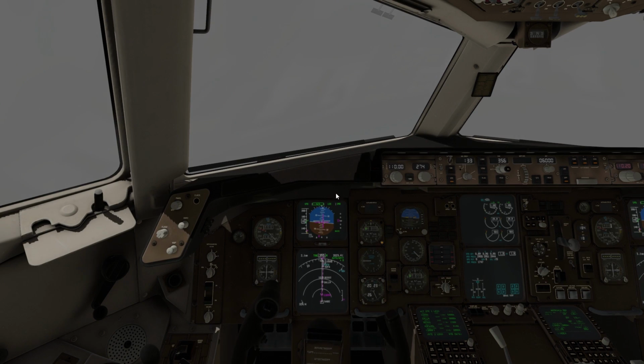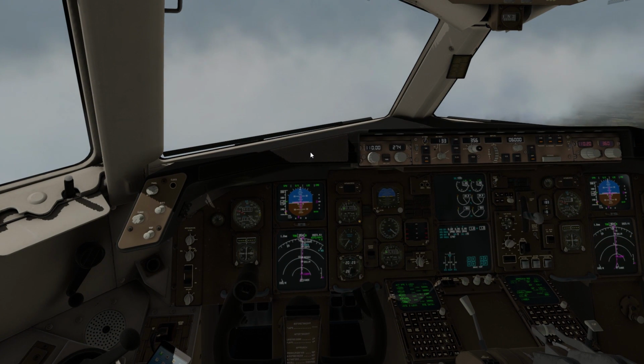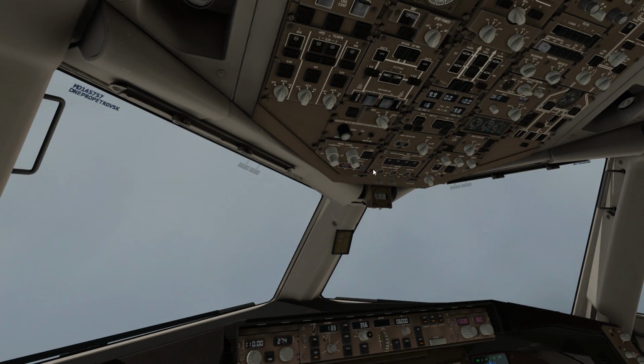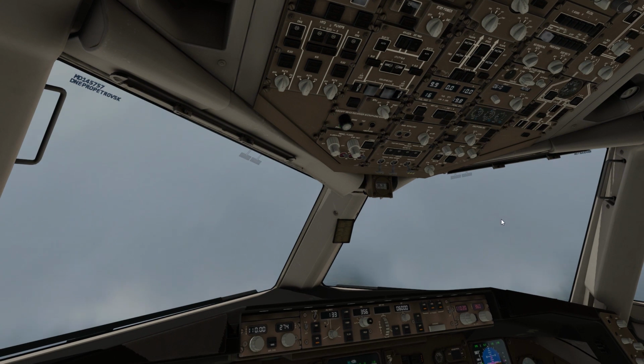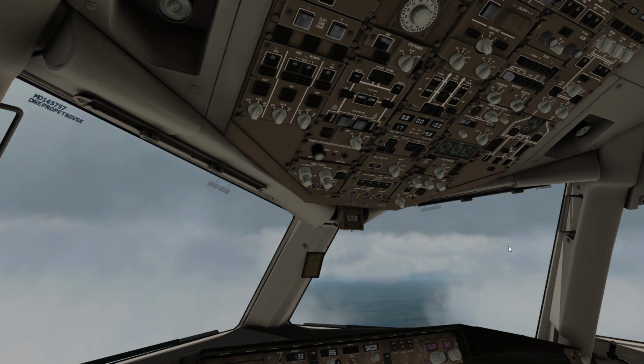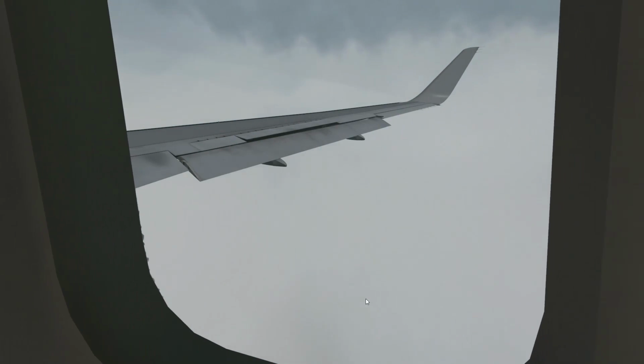Glide slope alive. We got it right there. G/S. Good thing we're shooting an ILS. It's pretty murky right there in that cloud. All right, gear down. Gear's coming down. So we're all good. Lights are good. Let them know twice. 1 to go. Next setting the flap. Look at this. Very cool.